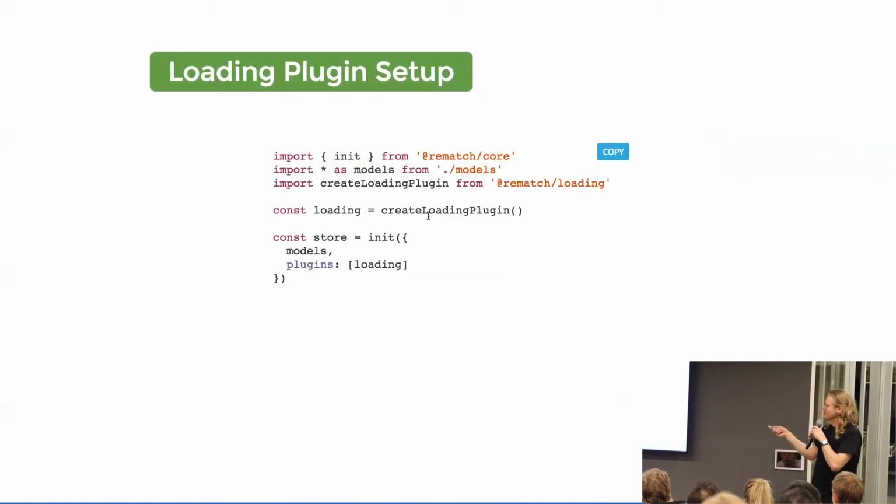DVA loading, which is whenever any effects are firing in your models, you have a model in your store that tells you if they're firing or not. So it's really easy to hook up, like, isLoading props onto your components for when you're getting data and stuff like that.